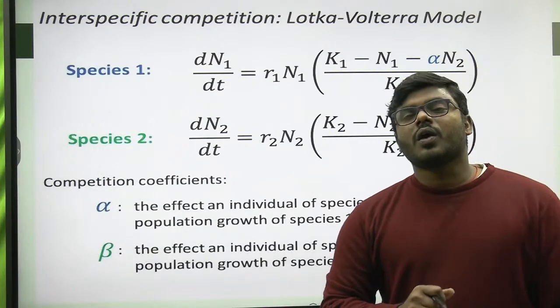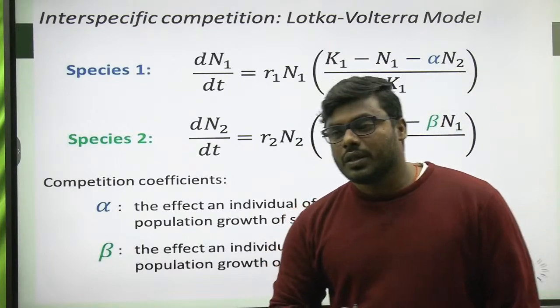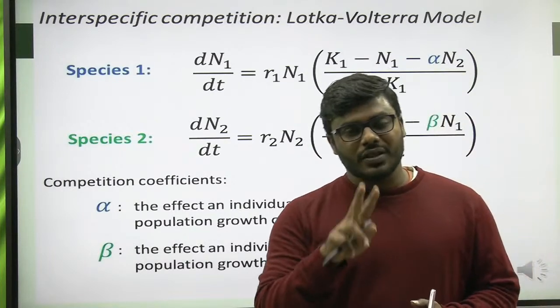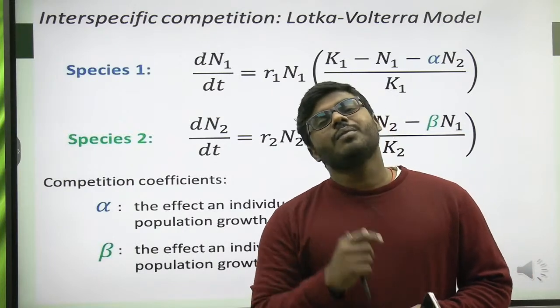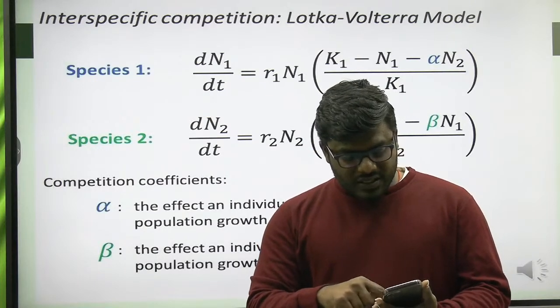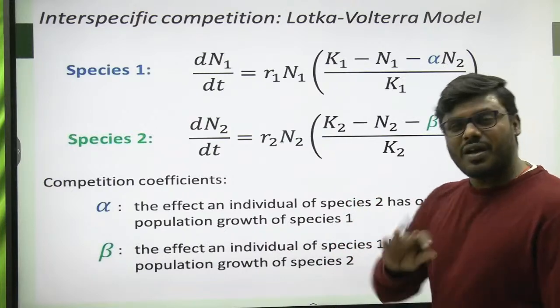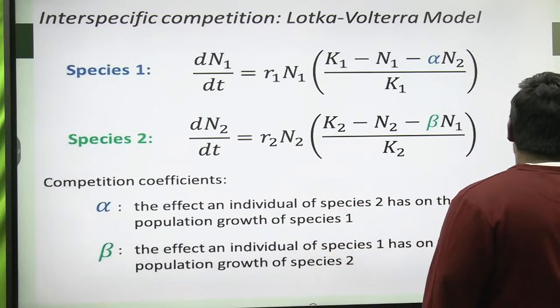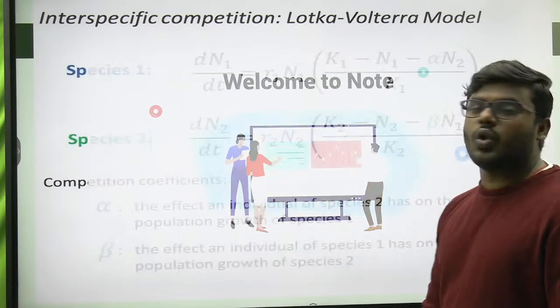First, when does competition occur? Generally, you all know, friends, that competition occurs between species whenever they are competing for the same resources only. Suppose, for example, all of you imagine, friends, there is no competition between the species, no competition at all. Then how can we write this particular equation where there is no competition?